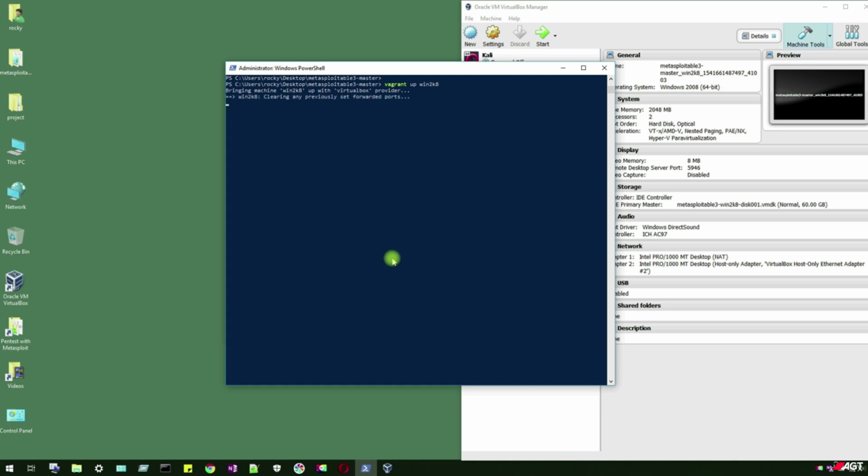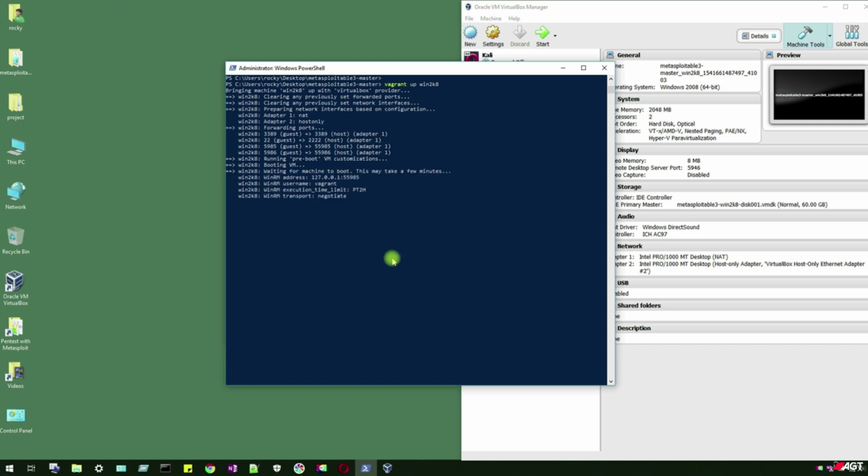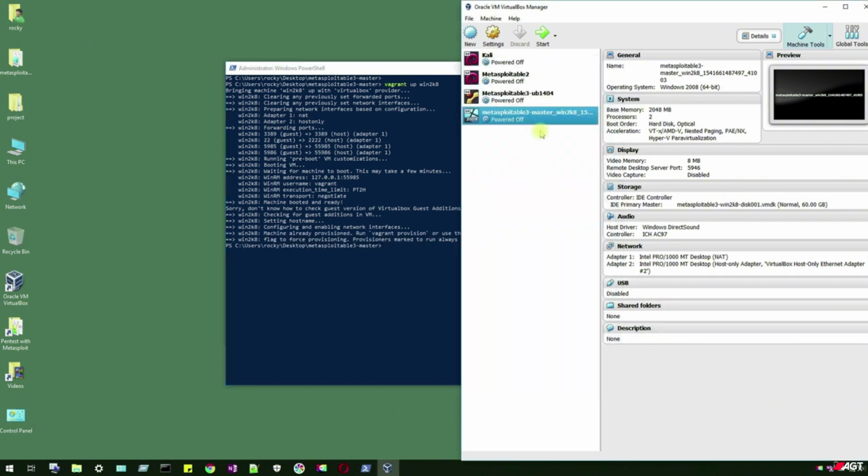And it's going to take some time again, so wow, maybe it's time for another cup of coffee. So now you're going to see many lines on your PowerShell screen. However, on my screen, you won't see as many because, well, this is my second attempt to use it. Okay, so it's finished. When you open your VirtualBox, you will see Metasploitable 3 there. So choose Metasploitable 3 and start it up.